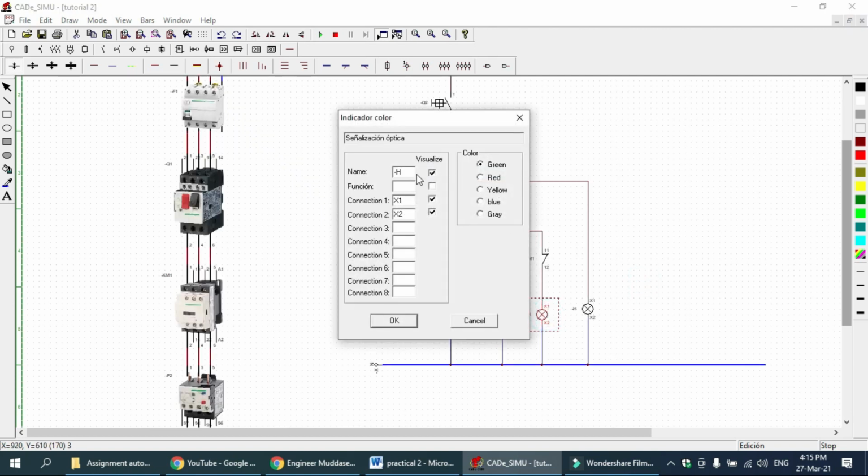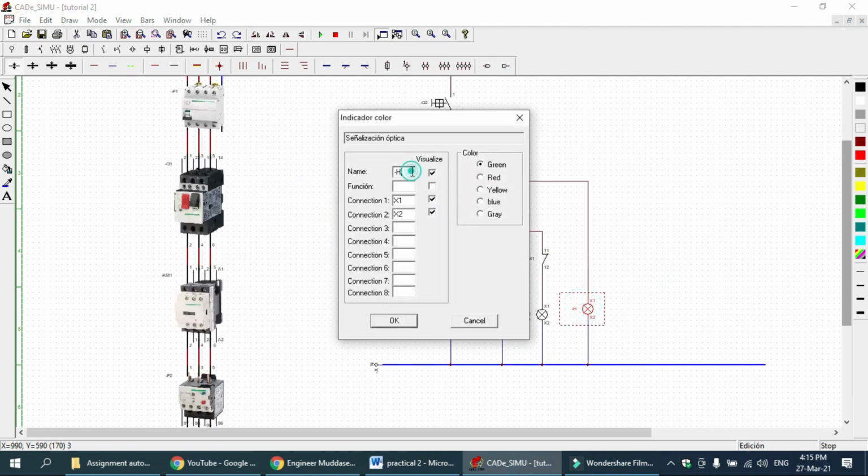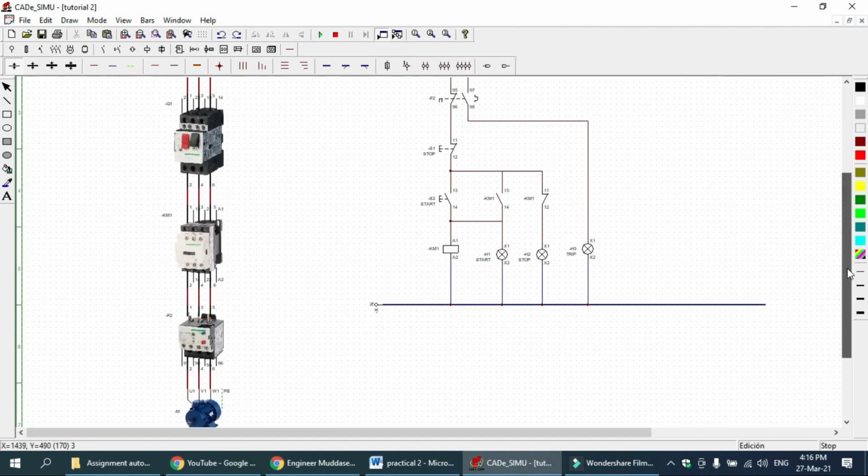This is H2 for the stop case, with red light, and this is our bulb 3 at trip condition, with yellow light. You can see that our circuit is complete.